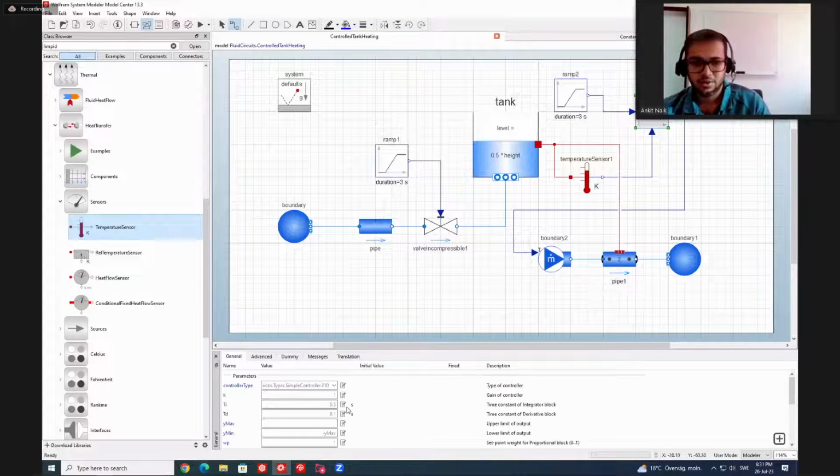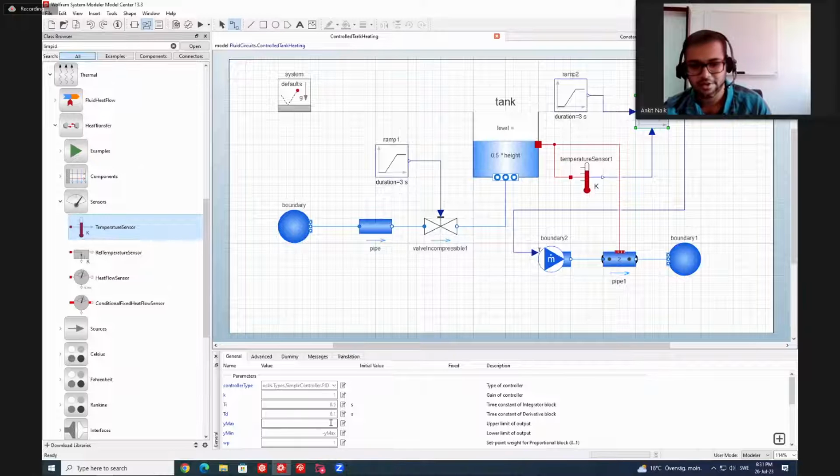Now for my PID, if I go in, here I will keep the default PID parameters, but here I can set the maximum value and the minimum value of my control input that is being sent to the circuit. So I don't want to boil the liquid in the secondary circuit.